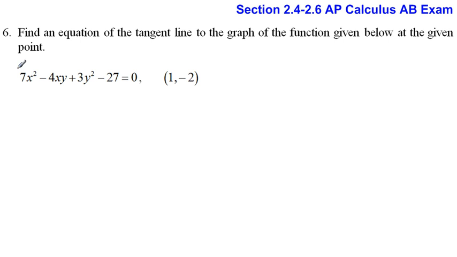So that tells me that we have to find the derivative, right? Plug in this value in here to find what the slope is, and then use our point-slope formula to find that equation. Now, I don't know about you, but I don't want to solve for y, right? That's going to be really hard to actually get y by itself. So it seems to me that we're going to want to find the slope by implicit differentiation.